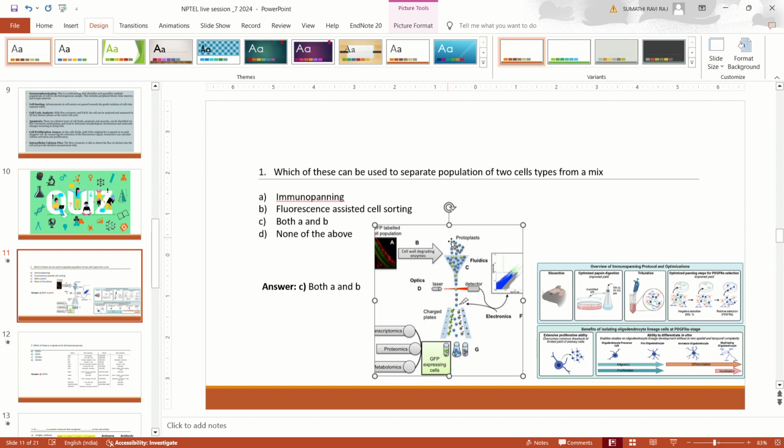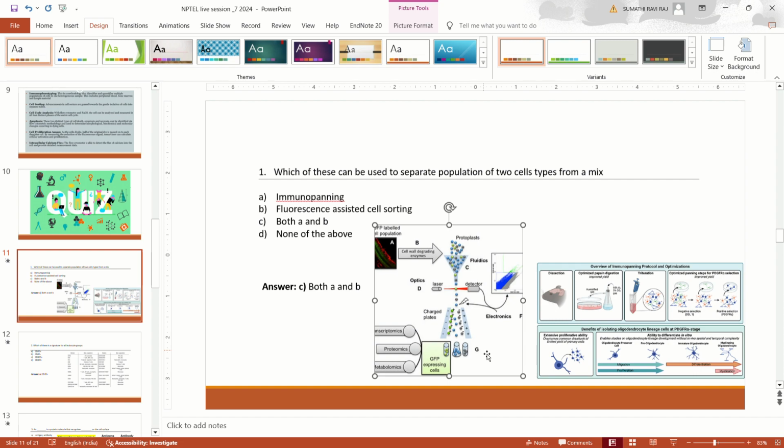Then the mixture of cells is passed through the sample tube. You have a laser which hits each cell and detects the signal. Then based on the signal, the electrode will impart charge on it, and positively charged cells will go into one tube, negatively charged cells into another, and uncharged cells into a different tube. Here you can see they are collected and separated in three different tubes. Now you can use this for your transcriptomics, proteomics, metabolomics, anything.